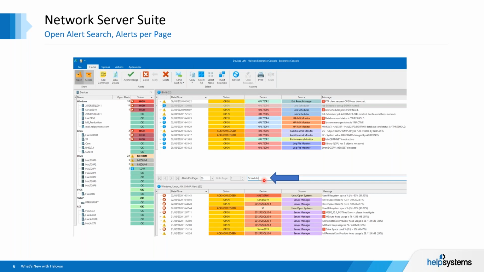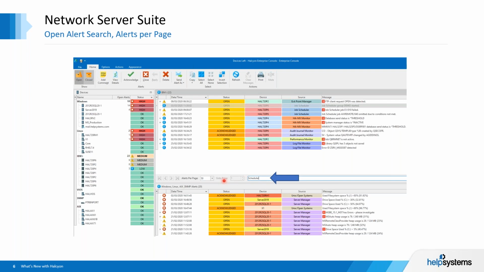Ideally, we want people to use this console as a monitoring by exception console, so it should be empty most of the time. In reality, most people don't do that. Most people purely use this as a dumping ground and have tens or hundreds of alerts on this console. So finding an alert of interest can be challenging. So we've now got this little window that allows you to search for particular text strings. I'm looking for the word scheduler, and of course I've found the word scheduler. You can then do a next, next, next, and keep finding occurrences of that particular word.